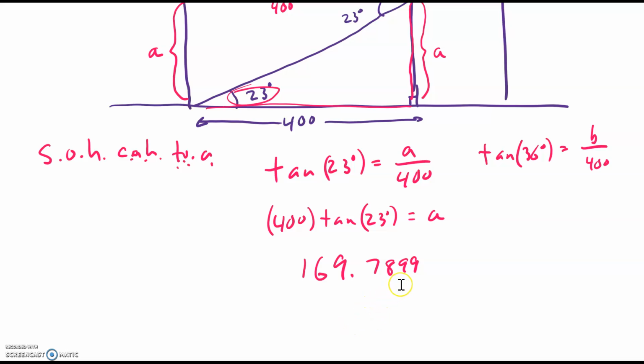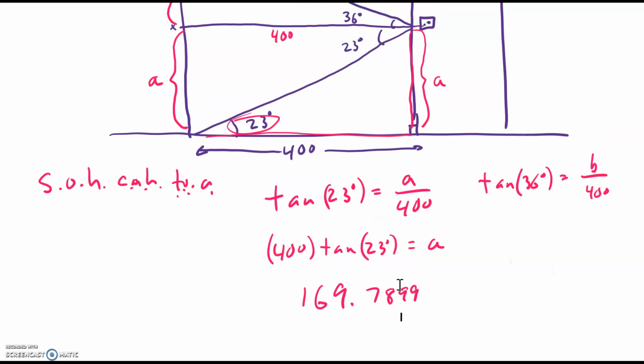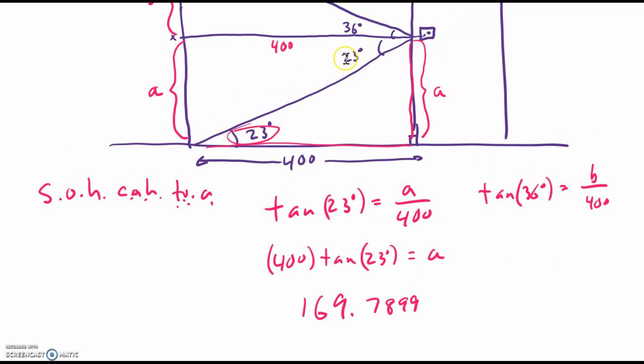Now in real life, it's kind of silly to have that degree of precision, because there's going to be more error in measuring your angle and in the measure of these 400. So it looks like really just two significant digits, but oh well, I'll just keep all the numbers in there. I'll just presume it's exactly 23 degrees and exactly 400. Okay, now that's A.